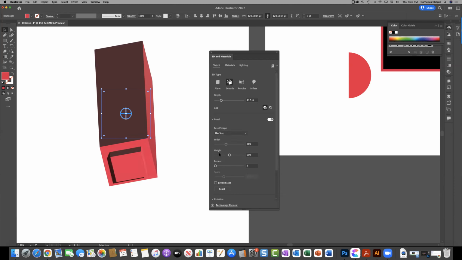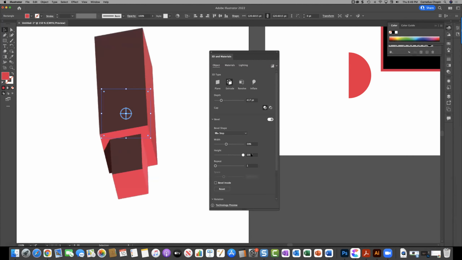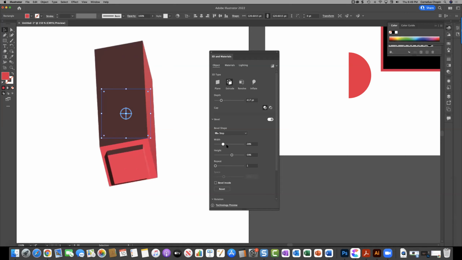That's the step. Now, the step is really nice because what it allows you to do is you can make it larger, smaller, but also extend the height of that bevel. So you can create some really interesting 3D objects just by beveling stuff and pulling out that bevel, if you will. Now, what's really fun is when you start doing the repeat. So watch what happens when I click on the repeat. Notice, as the name implies, it repeats the bevel, right?